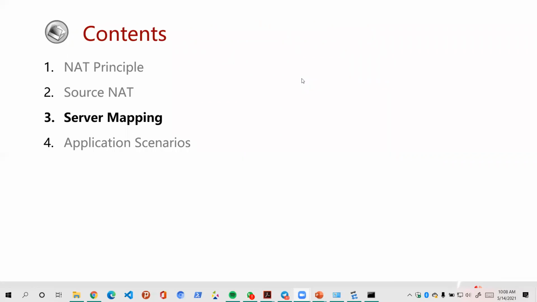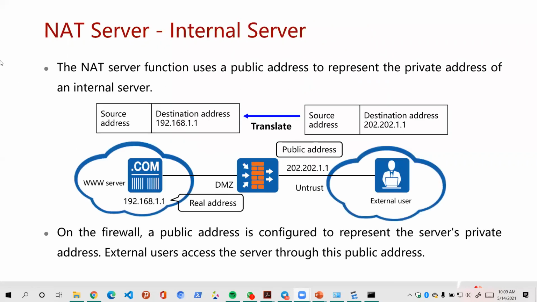Moving forward, we want to look at server mapping. Let us look at our NAT server, internal server. The NAT server function uses a public IP address to represent the private address of an internal server. On a firewall, a public address is configured to represent the server's private address, and external users access the server through the public address.